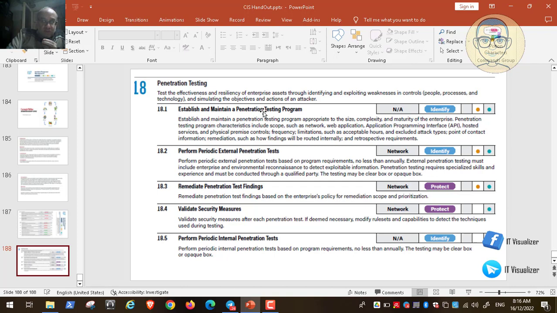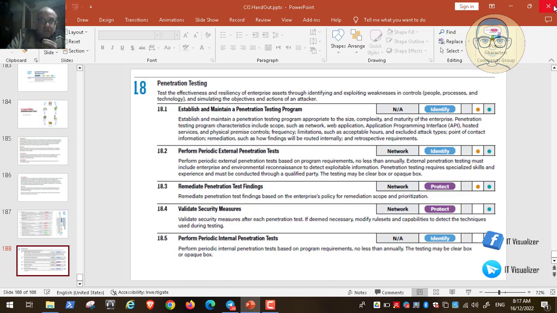So this program, or penetration testing program, will include external penetration tests and internal penetration tests. It should include the time frame to do the penetration test, the people involved, the scope of the penetration test, whether it's a web, a network or an application. All of this should be done, along with the point of contact information: who we will contact to get the penetration test results, and who the tester needs to get information from to make the penetration test successful. So all of this should be done. Okay, so these are the 5 points.